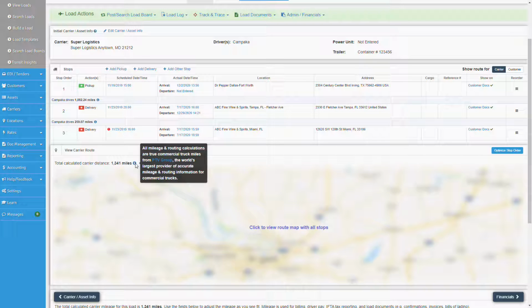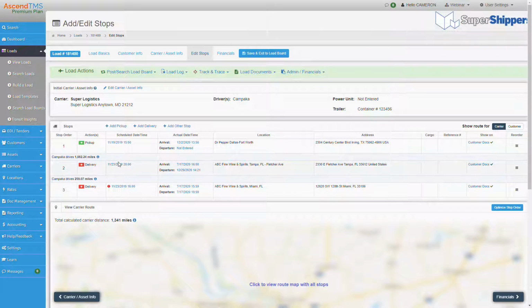The easy answer to both of those is yes, but to give you a little bit more in depth of how this works, they're actually brought to you by a company called PTV Group. For those of you that don't know who PTV Group is, they're a German-based company. They're actually owned by Porsche, believe it or not. They did European logistics for many years and then made their way into the American market. They're currently doing all the routing for DHL and Coca-Cola as we speak. So these are true commercial miles. You don't have to do anything to get set up with them for you to be able to use this. It's just automatically on in the system, again, for no additional cost to you guys.